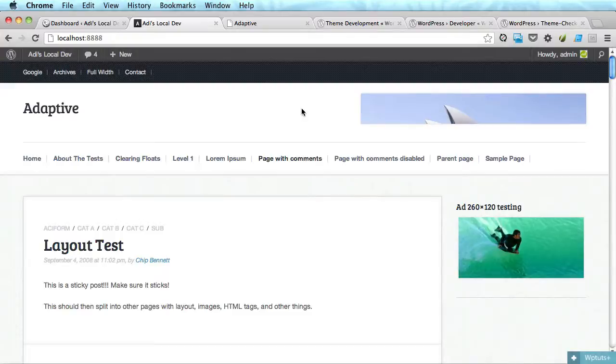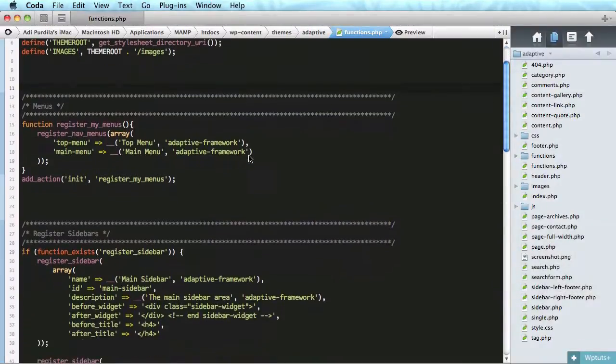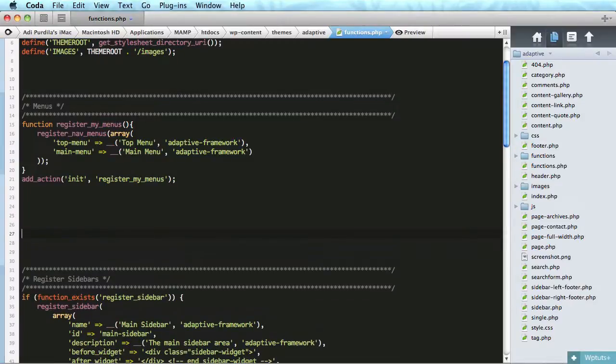Now in today's video we'll have a look at the steps you need to take to properly test your theme, and that includes installing a few plugins, checking it for errors and stuff like that. But before we move on, we do have some loose ends in functions.php. So let's open that. And we'll begin by including our custom JavaScript files.